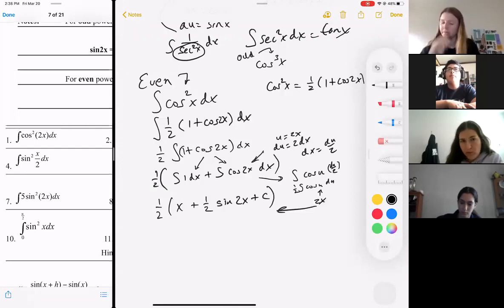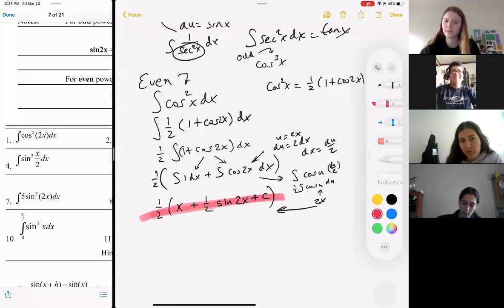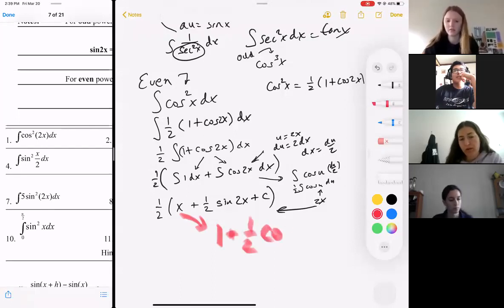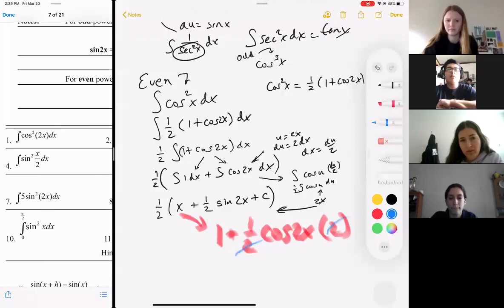Just to prove that this is right, like I like doing all the time, let's go ahead and just take the derivative of this whole thing real quick. The derivative of x is 1. The derivative of 1/2 sine 2x, 1/2 is a constant, so plus 1/2. The derivative of sine is cosine 2x. Chain rule, derivative of 2x is 2. 2's divide out. We're left with 1 plus cosine 2x, which is what we should have gotten. Okay? Just to prove to you that we did the integral correctly.